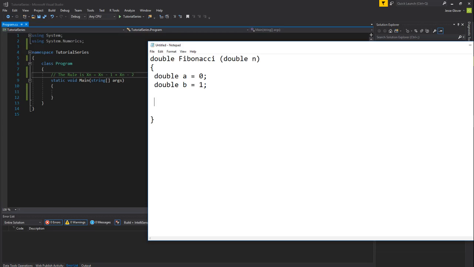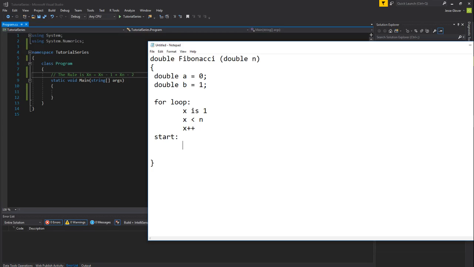Then we know we're going to need a for loop where we have a value. We're going to call this x, and x is 1. And if x is less than n, x plus plus. Start the loop. I know this pseudocode looks very weird, but I'm kind of going with an assembly-esque style, but not really.